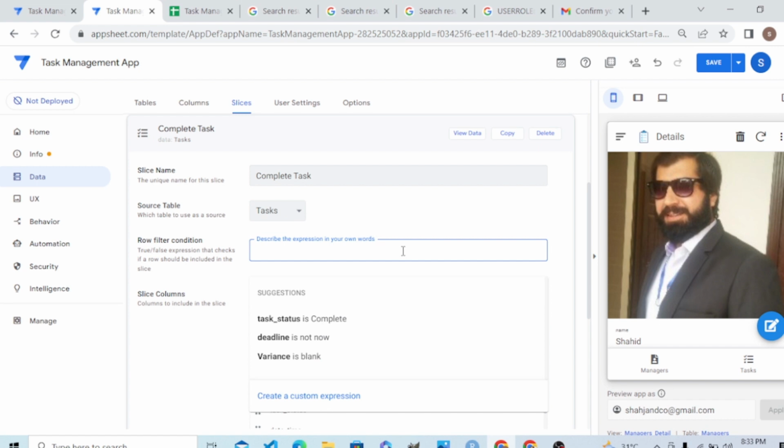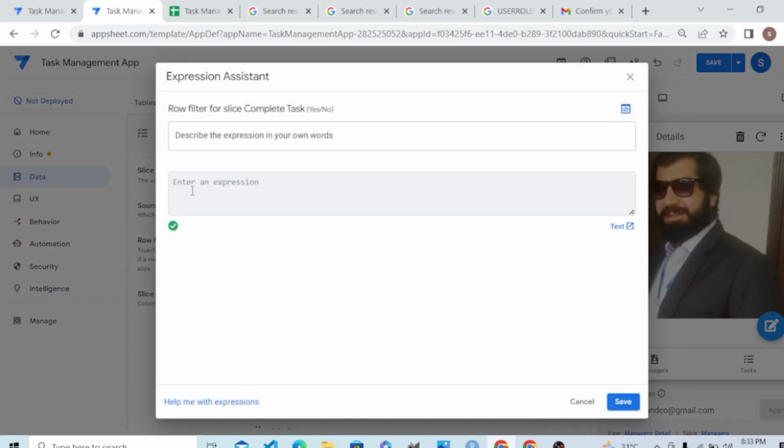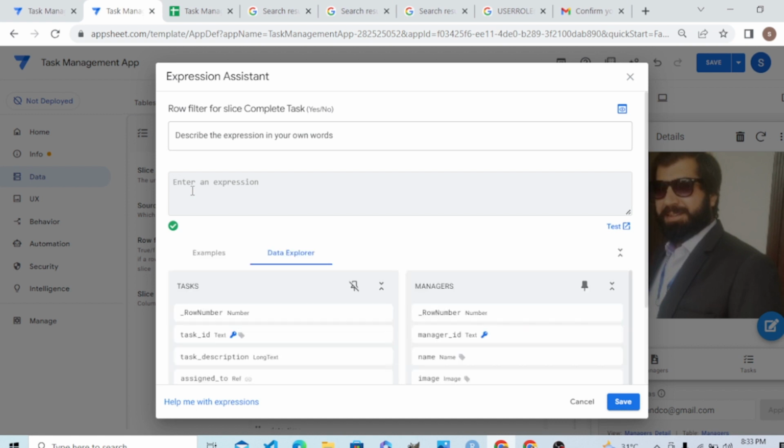And what is the filter condition? What formula are we filtering with out of the tasks table? For that we use create custom expression, meaning create a custom filter condition.